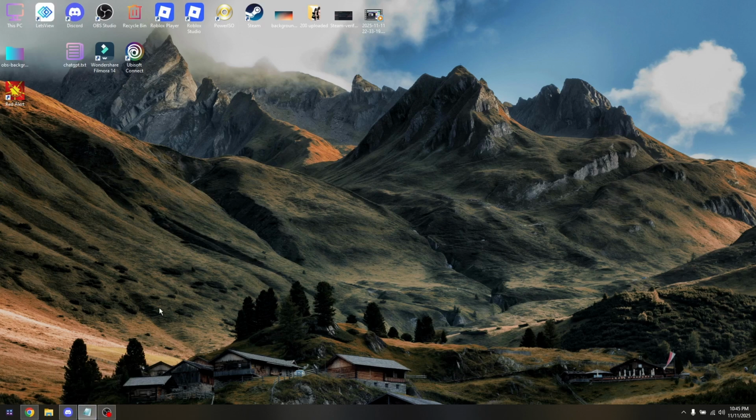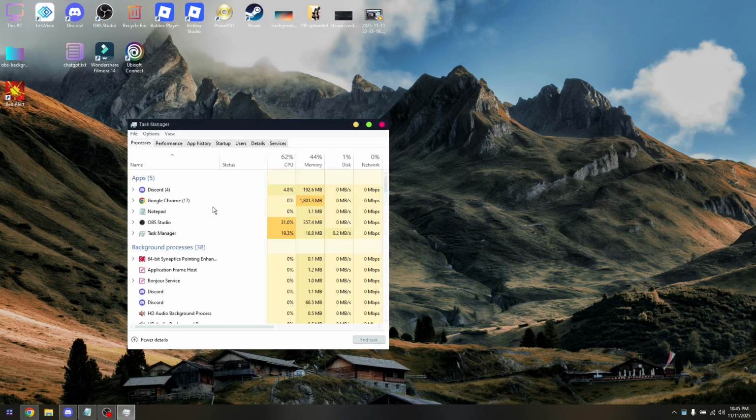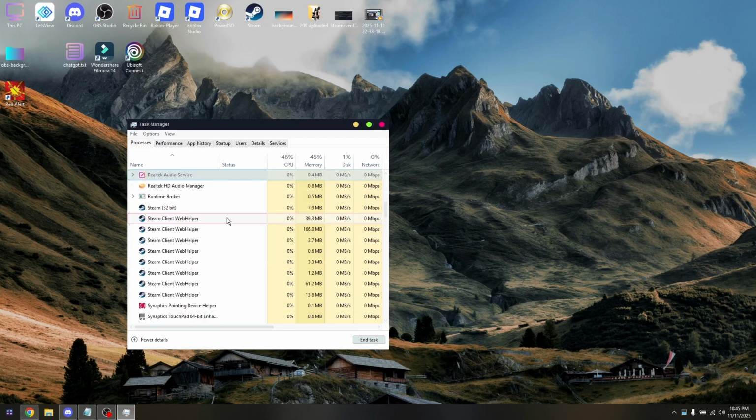to be closed properly, but to close that fully, just go to your task manager. Now under processes, click anywhere on this box and just simply hit R on your keyboard and locate Roblox client and choose on end task.